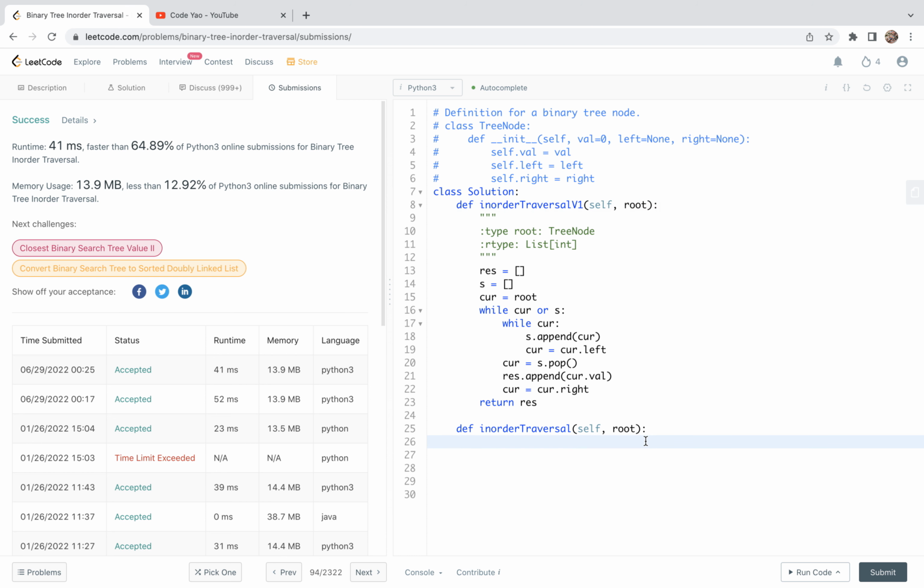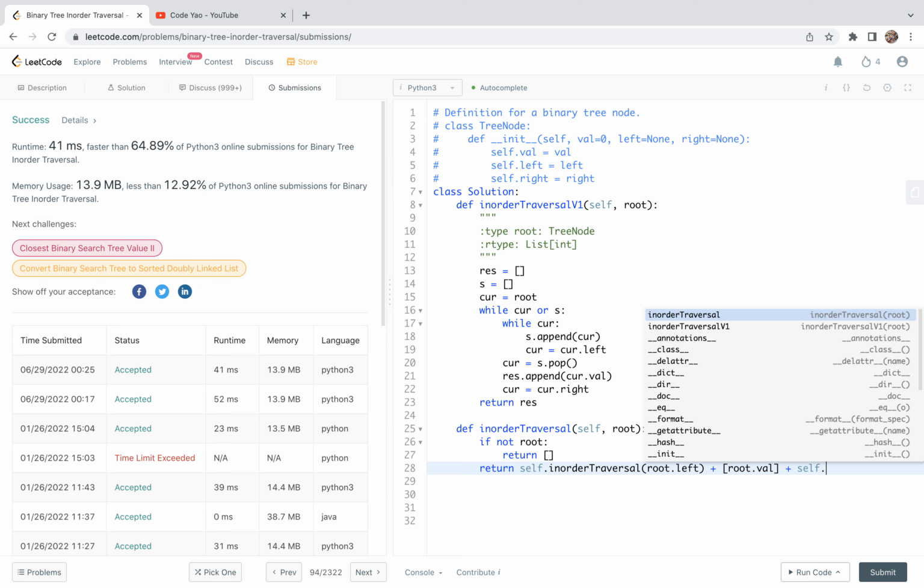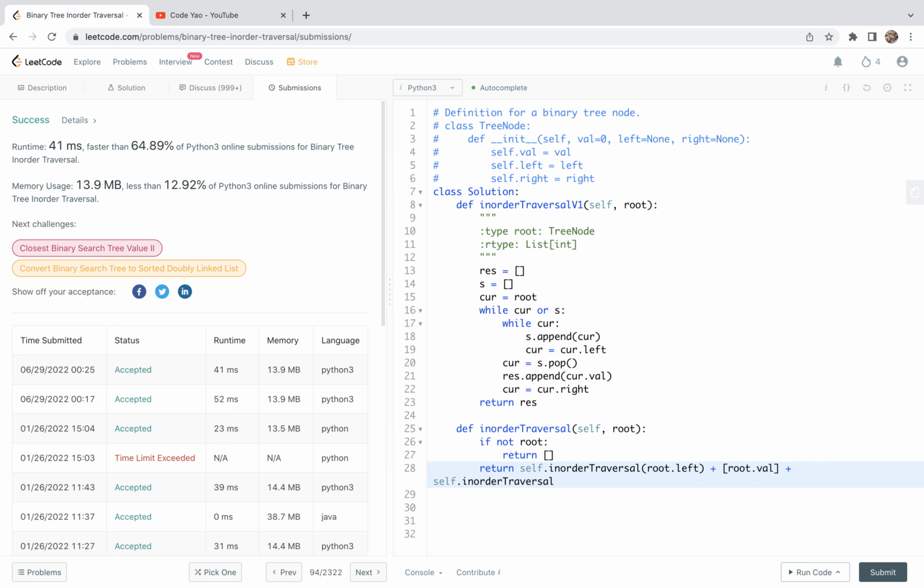I'll call the first one V1. And then for the in-order traversal, I'll first check if not root, I'm going to return an empty list, and otherwise we're going to do self.inorderTraversal of root.left, and then we concatenate it with the root value, and then we traverse the right, inorderTraversal of root.right.